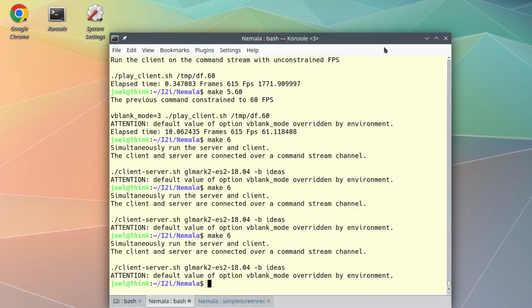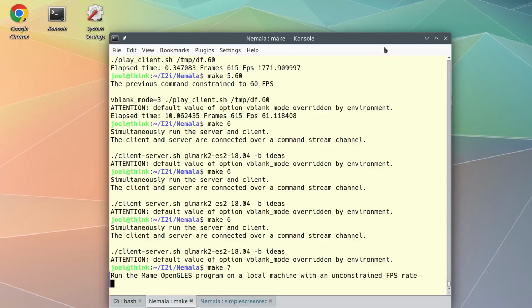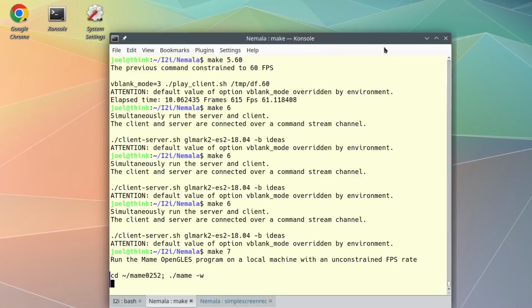The server of this, the program named MAME, will generate OpenGL ES. So if we now run the next version of our program, it's called make 7, it runs the MAME program.